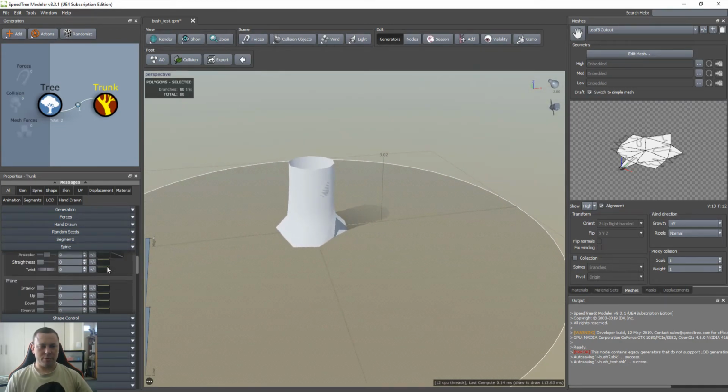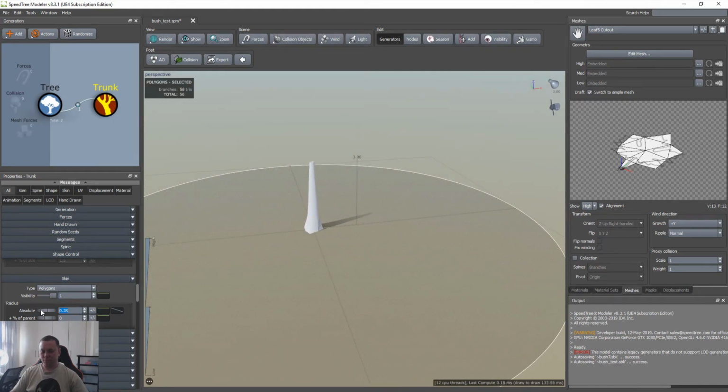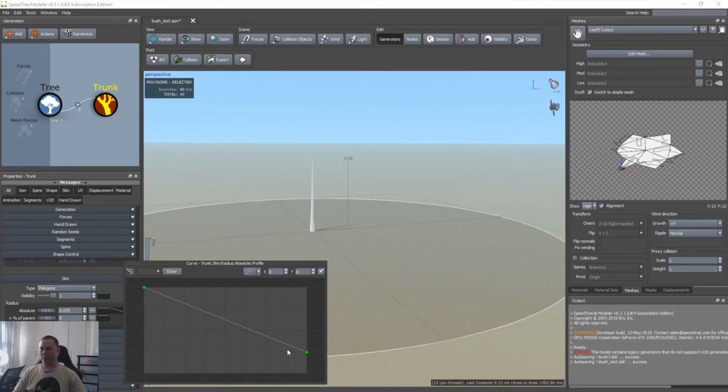And then I'm going to bring the radius in as well. I'm going to start really, really thin, so let's go for 0.075 for now.